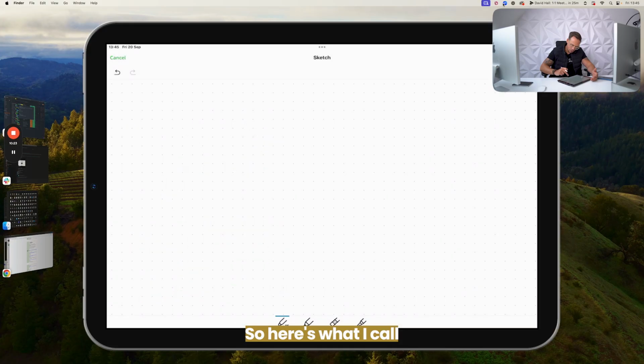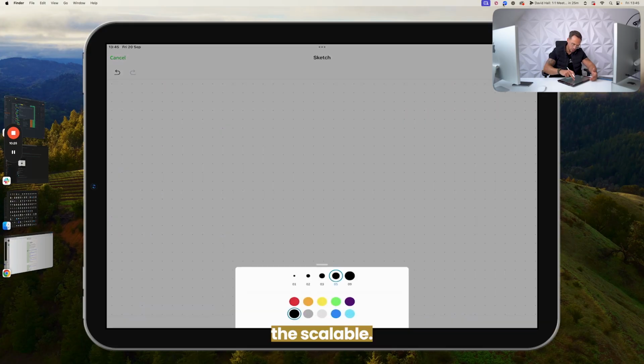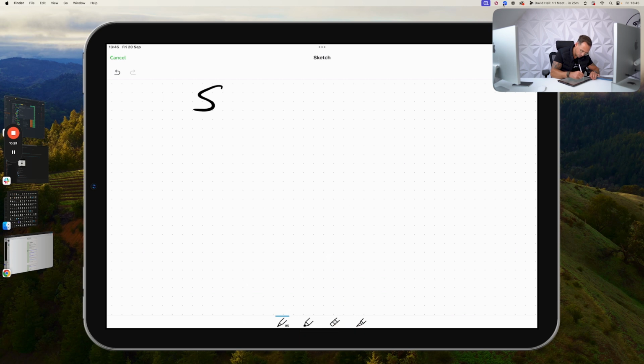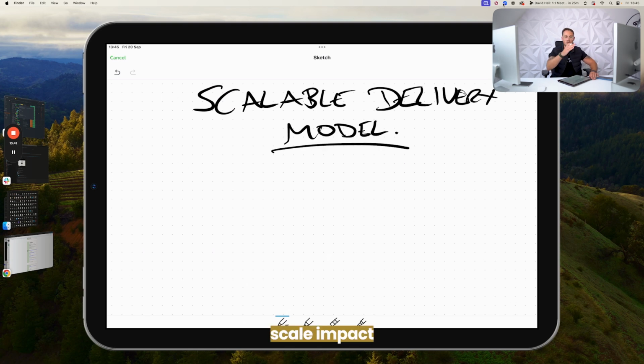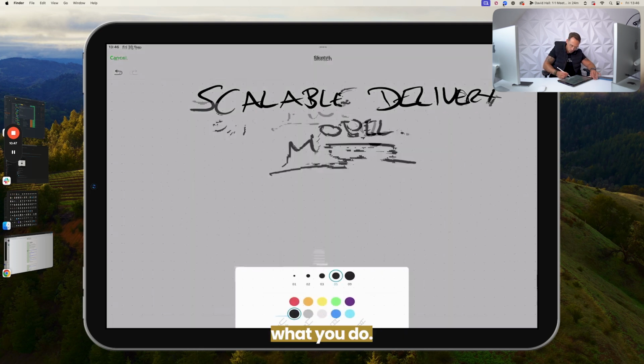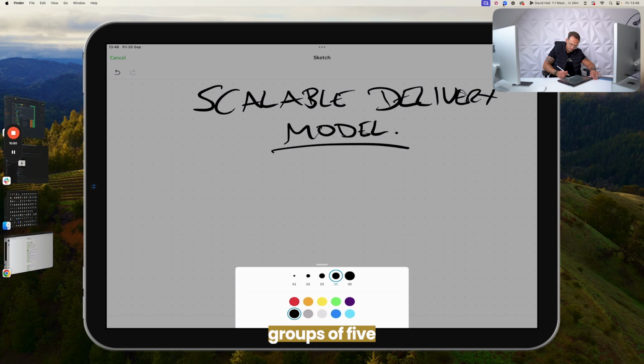So here's what I call the scalable delivery model, where you can scale impact and income without scaling your workload as an online teacher. Okay, so here's what you do. You work in groups of 5.